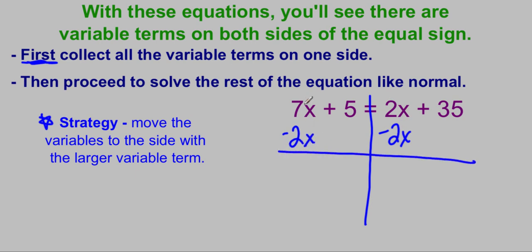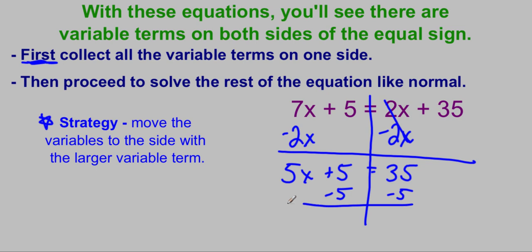Notice how I wrote the x's underneath the x terms, because those are the terms that are going to get combined together. I had 2, I subtracted them away, so they disappeared, but I'm just left with 35. Over here, 7x minus 2x is 5x plus the 5. Now you see it's just a simple 2-step equation, and I just solve it like I normally did. Subtract 5 from both sides. So I get 5x is equal to 30. Divide both sides by 5. And even though I'm running out of space, I get x is equal to 6.